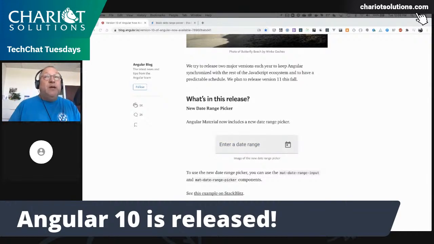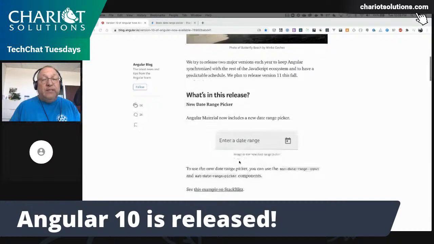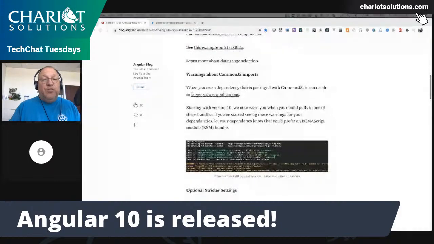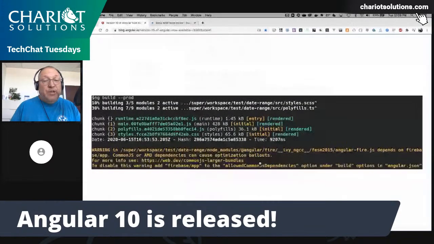So what they've done is they put a warning in during a build saying, hey, you're using CommonJS. And so now you should be able to get a warning back that says you could consider an alternative option here. You could either whitelist one, put it in there and make it allowed, or you can go and find a better alternative.